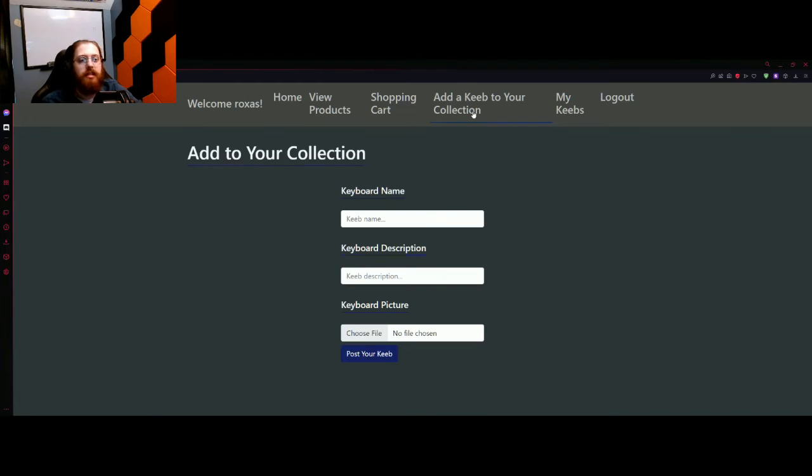So the add to your collection part within this application acts as a database for your keyboard specific to you. And why this is important is it's a collecting hobby. You can't use keyboards simultaneously, more than one at a time. It's arguable, but people are going to put their keyboards up, or they're going to put them on display. So to keep you from having to pull them out, to keep track of what you have as you dive into this hobby, I added this. So you can add the name of your keyboard, the description, or the picture.